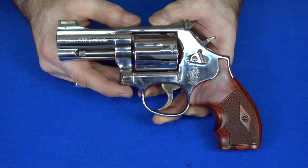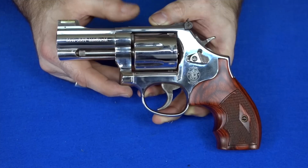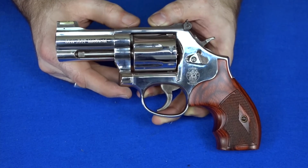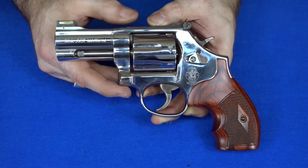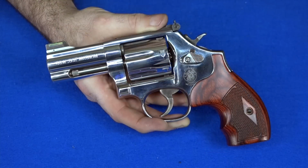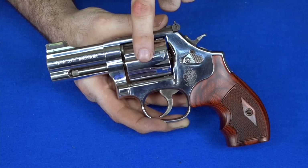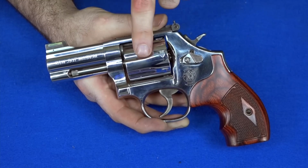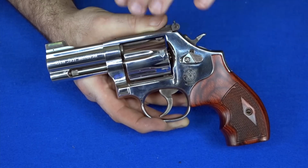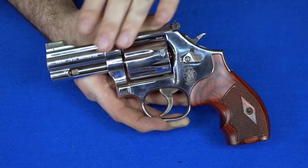So there you have it, my 686 Plus 7-shot 357 Magnum stainless steel revolver from Smith & Wesson. This is what will be taking the place of my 586 L-Comp in my everyday carry holster until I get my other gun back. Hey, I just want to add that this might not be in my holster very long though, because I saw the unfluted cylinder version of this gun at my local gun shop today, and since I have very little self-control, I'll probably go over there and buy it. I won't need both of them.